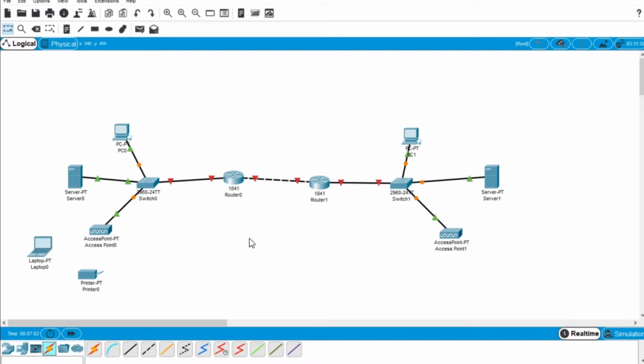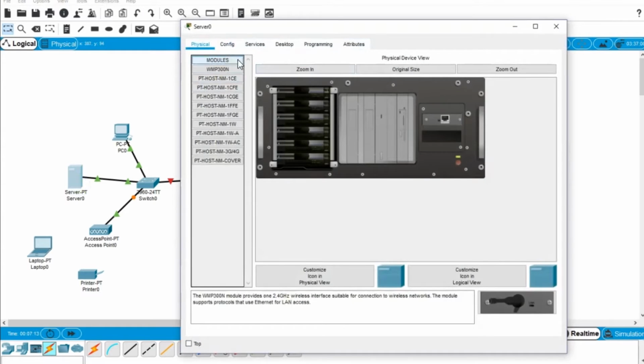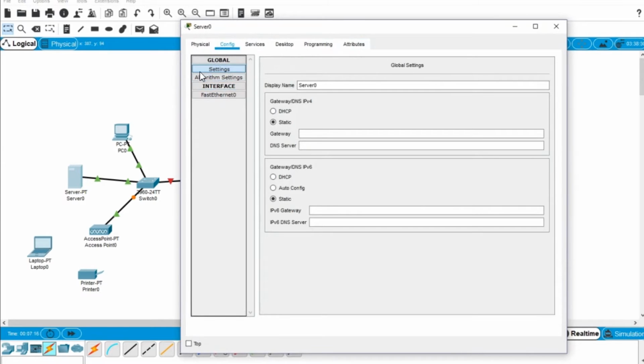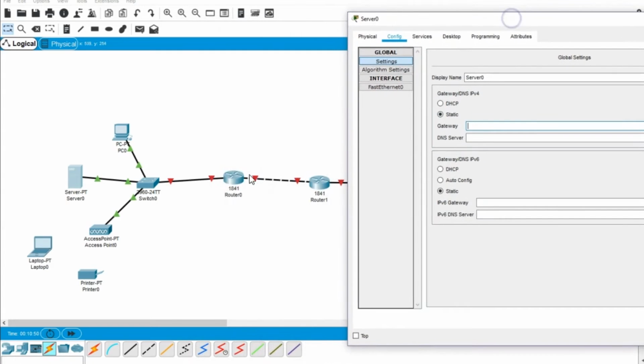Okay. So this server here is going to be a DHCP server, and it's going to give out IP addresses for its network on this side. So I'm going to click on the server, and before I get started, I want to configure the global settings for the network interface card on this server. The first thing we want to set is the default gateway. Now we know on this side of the network, let's move this over. This side of the network, this is going to be the default gateway. In fact, this port here is going to be the default gateway, because all of these devices are going to have to go through this port to go off the network.